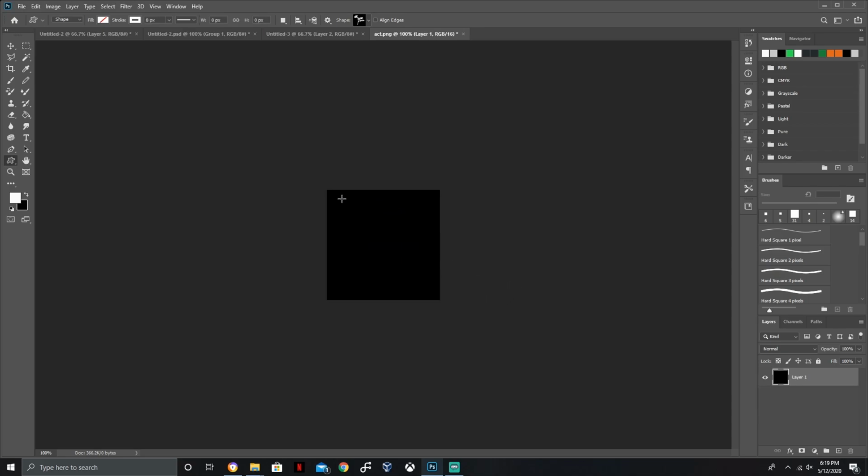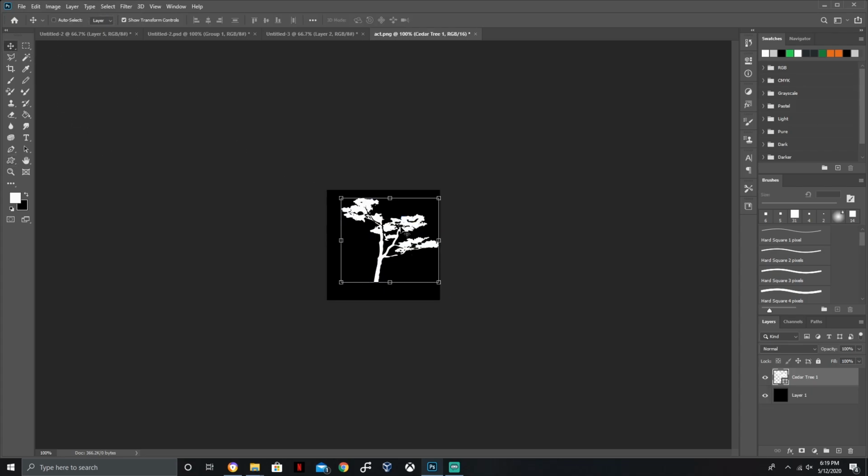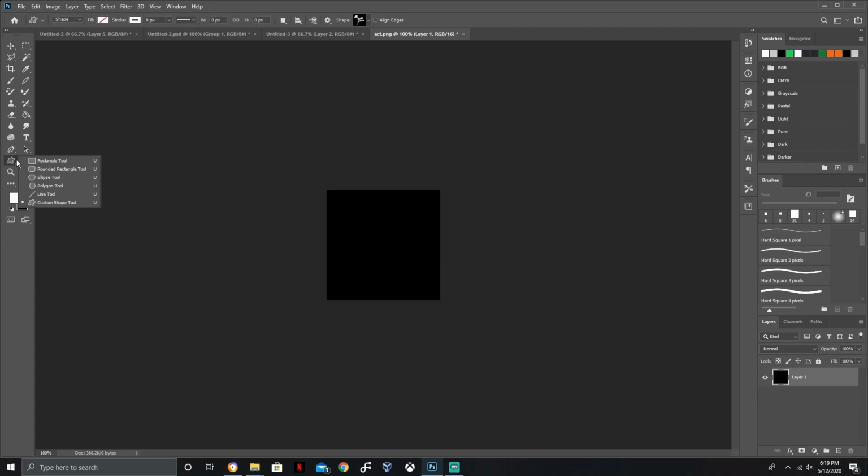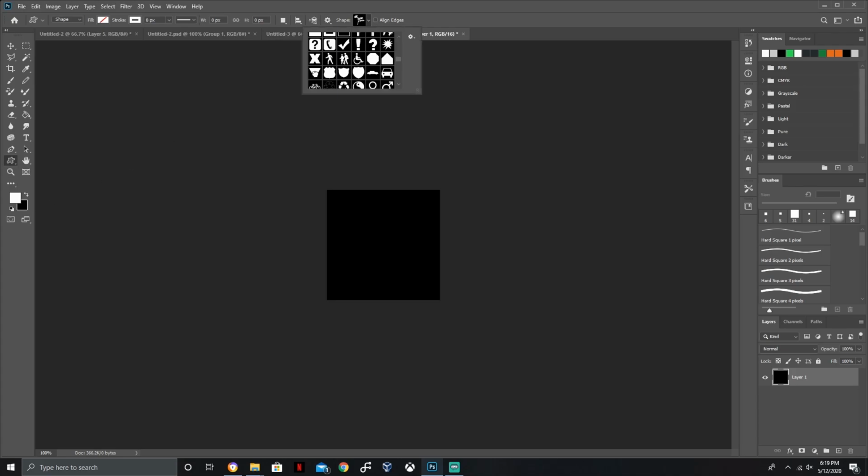Let's draw the custom shape like so. Let's move it to the center. And it's really hard to see. It's got a lot of intricate detail that doesn't work in that small space. So let's go back and try to find something else.